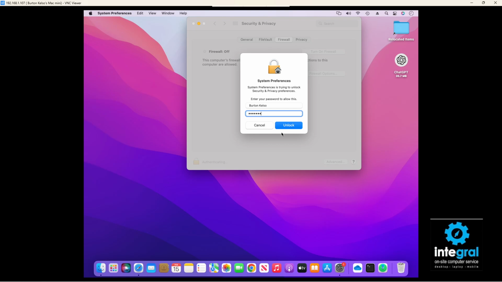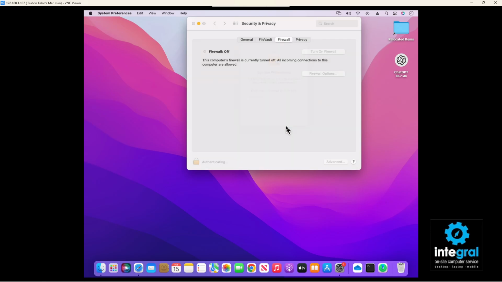So let's type that in. Hit unlock if I typed in the password right, and I did. And then you can click the option to turn on the firewall. Once you do that, it will give you an alert saying that the firewall is indeed on, and it will protect your Mac, specifically your MacBooks, MacBook Pros and MacBook Airs, from criminals when you're out and about using your portable devices.